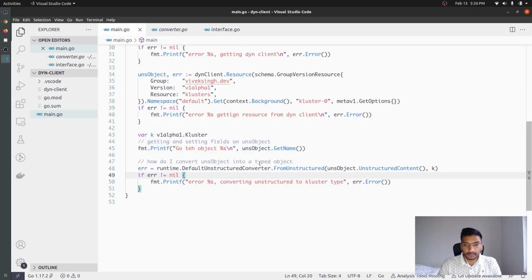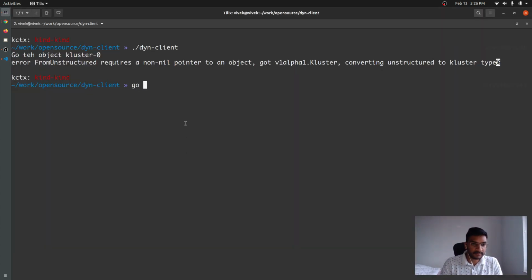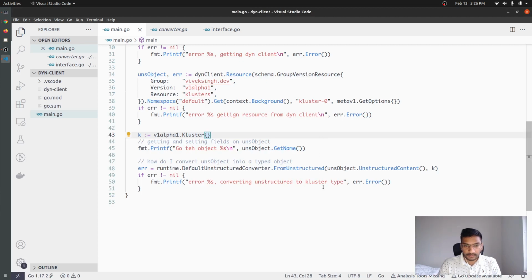Okay, so the problem is, again, it says it should be an instance basically. So we have to change that to this. Requires a non-null pointer to an object, got v1alpha1 dot cluster.